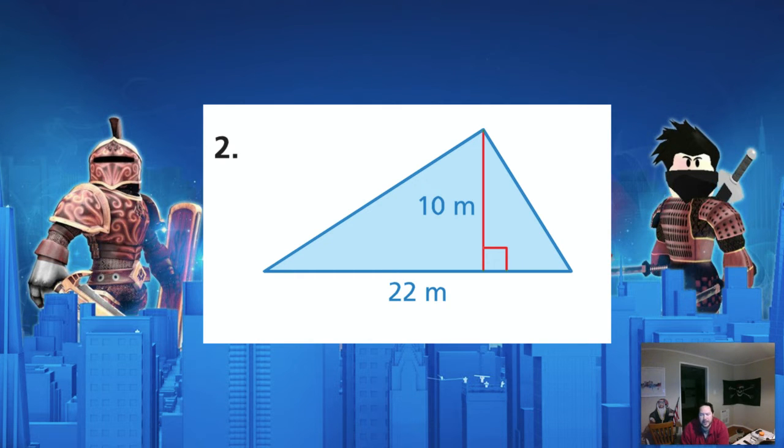All right, let's try this problem right here. See if you can identify the base and the height and use the correct formula to get the area. Good luck. Okay, hopefully you did 1/2 times 22 times 10. And again, you can do 22 times 10 first, which is 220. Cut it in half, 110. Or you can do half of 22, which is 11 times 10, 110. Or you can even go half of 10, which is 5 times 22, 110. Just don't cut them both in half and multiply that, because that will be wrong.